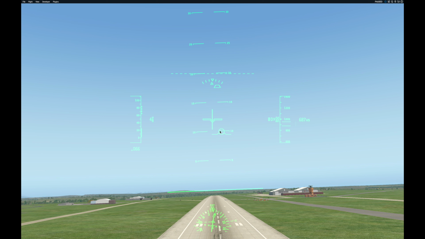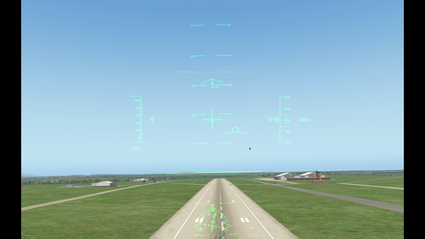Right now my nose is up 10 degrees. When I take it off pause, I'm going to level off, and you're going to watch this thing come down to this line. Okay? We've got enough airspeed. Let me climb a little bit first. And here we go.